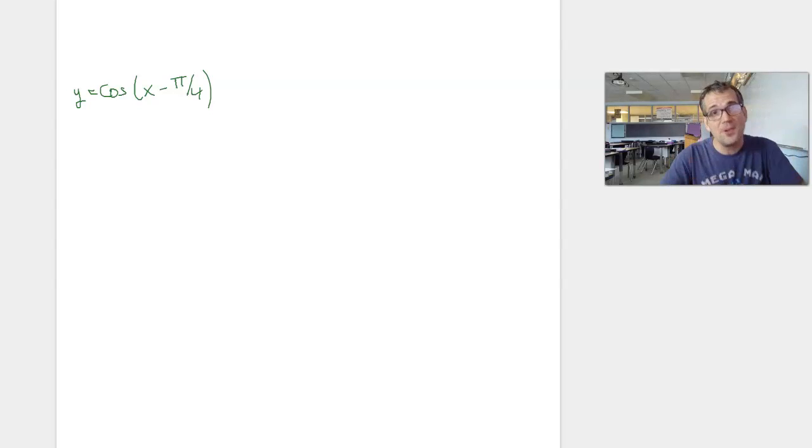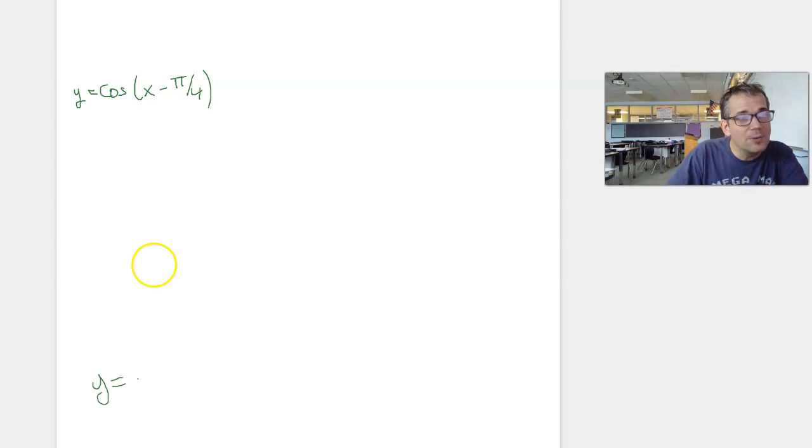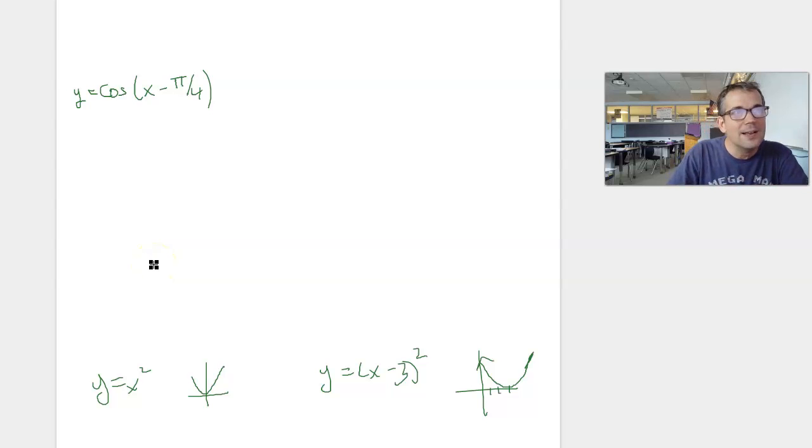So you might remember from your younger days that if you had y equals x squared, you knew that graph looked like this. And then if I went ahead and put something in that parentheses, that was going to take that whole graph and shift it three over and mess things up for you. Same graph moved over. This is no different.